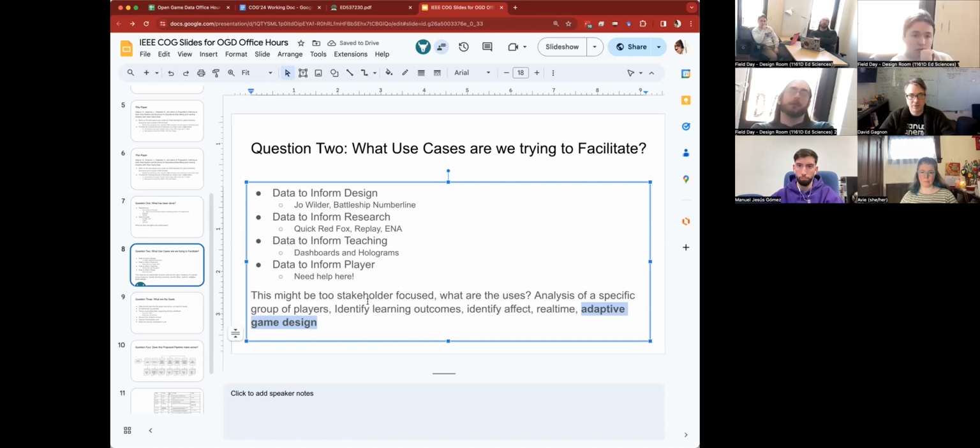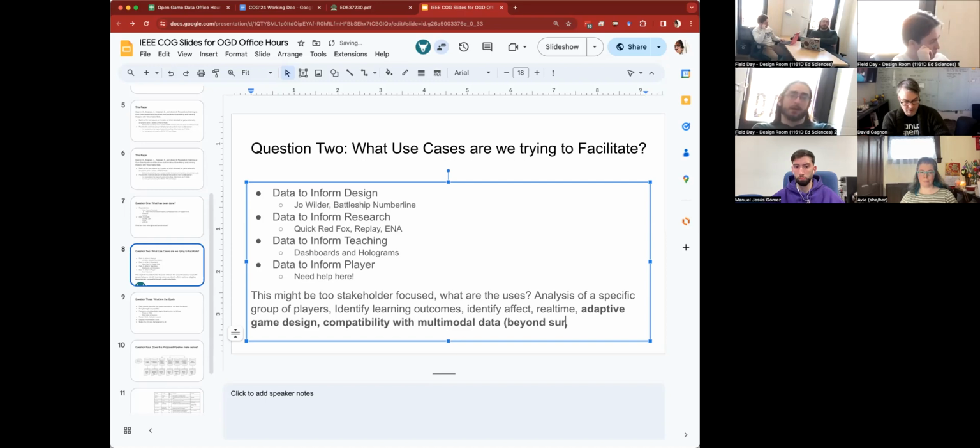I don't know how well this fits into use cases, but one thing we haven't spent a lot of time thinking about is multimodal data, and things other than telemetry data that might be collected. I think the furthest we've gotten away from pure game data is questionnaire data, like pre-test, post-test, external measures. I don't think we've thought more deeply about other kinds of data that might be collected and aligned with gameplay. Gesture is the closest thing we've been involved in. Yeah, that's good though.